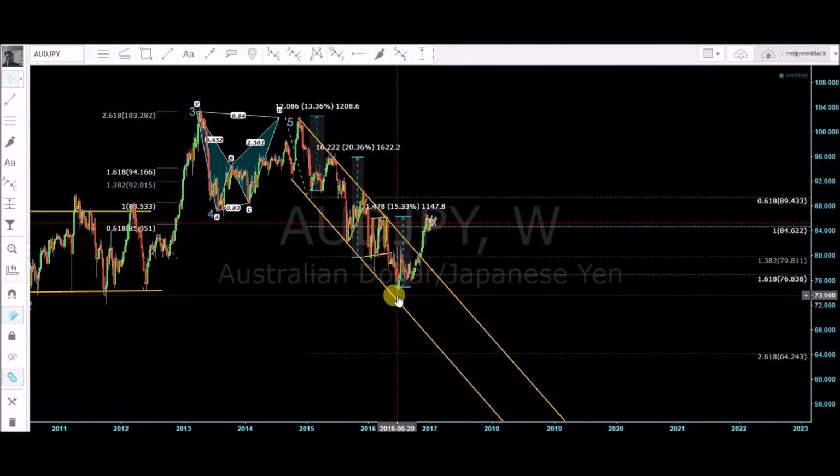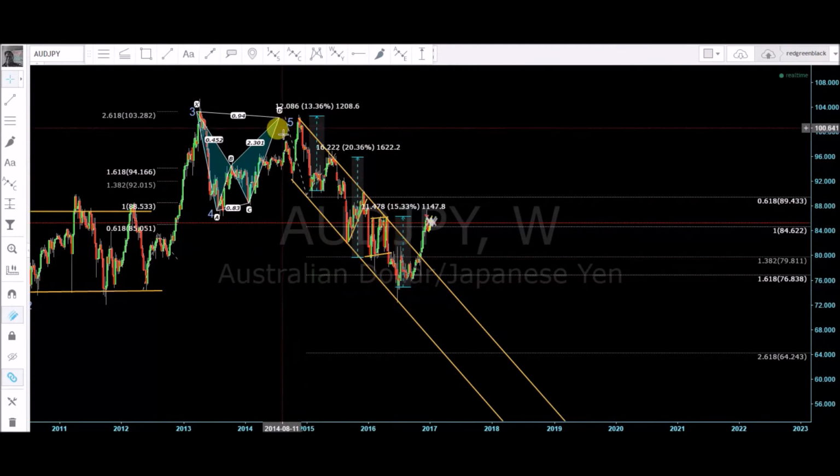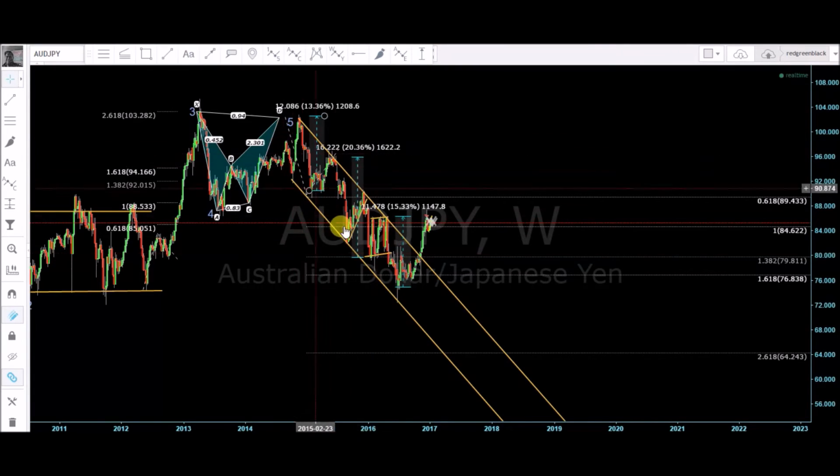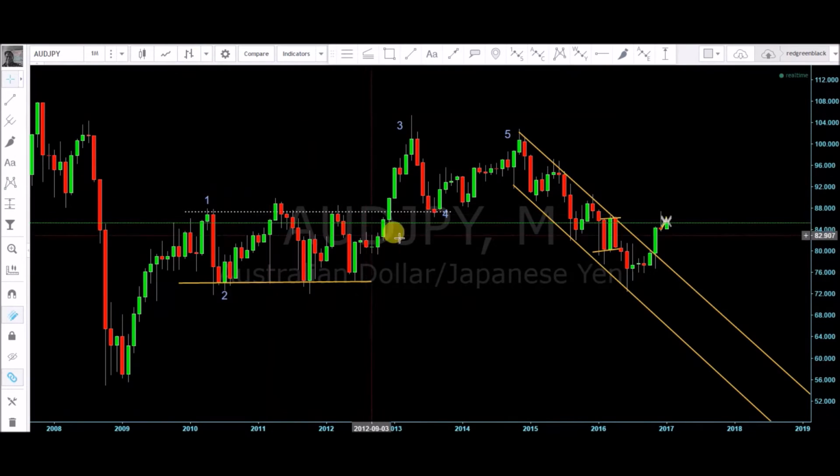And then we have this down motion here. So we have 5 waves down here. This wave 3 is the strongest. And you have your Fibonacci 1.618 adding up wave 1. And now I'm looking for short again here. Just a couple of my pairs I've been watching. And I wanted to show you too.